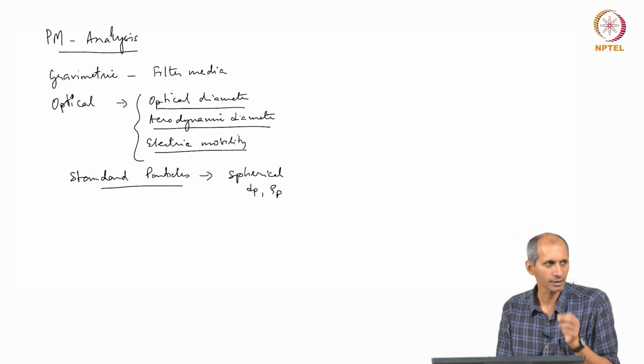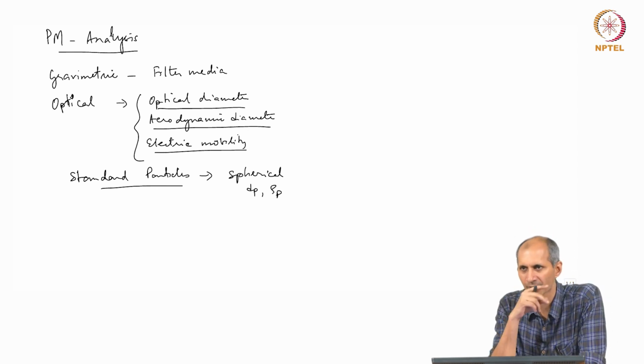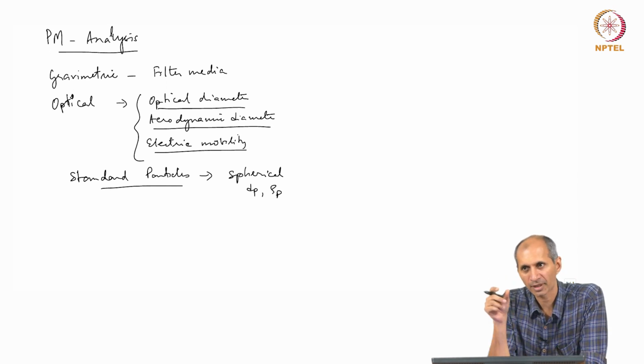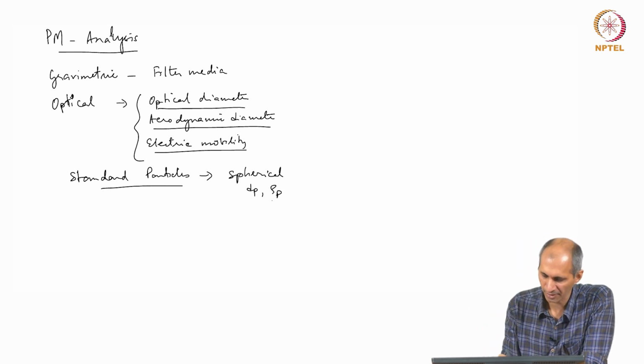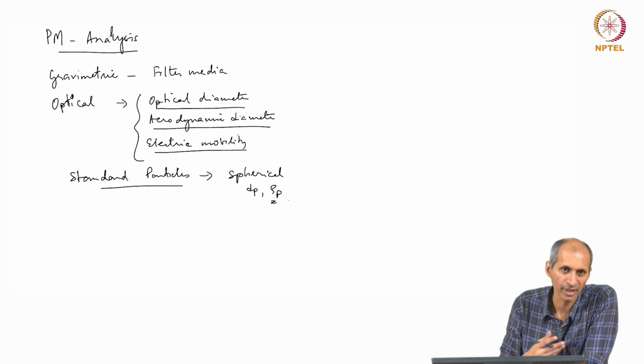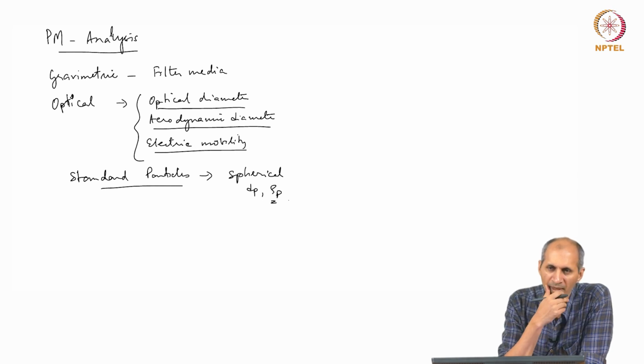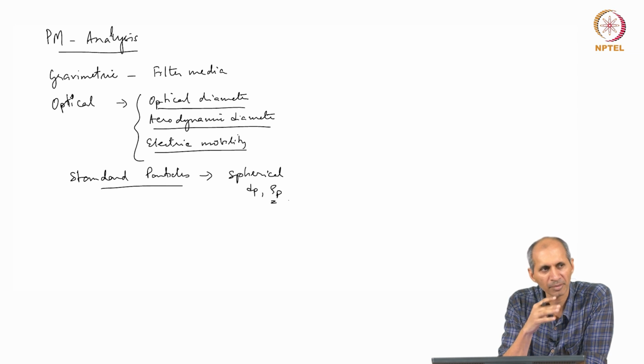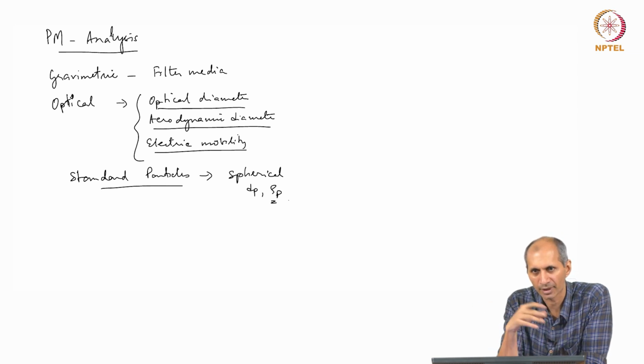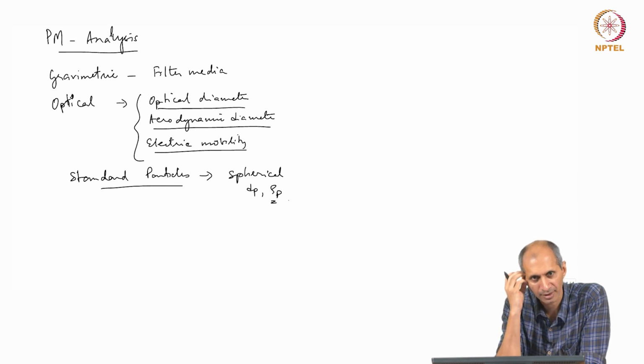If I know this, so the definition of aerodynamic diameter is the mobility of an equivalent spherical particle of a certain diameter and density 1 gram per cubic centimeter. So, you choose a material whose density is close to 1 gram, and that is the standard. So, based on that we define the optical diameter. What is the difference between optical diameter and the electrical mobility diameter, optical diameter, and the APS, the aerodynamic diameter, how close it is in terms of that.